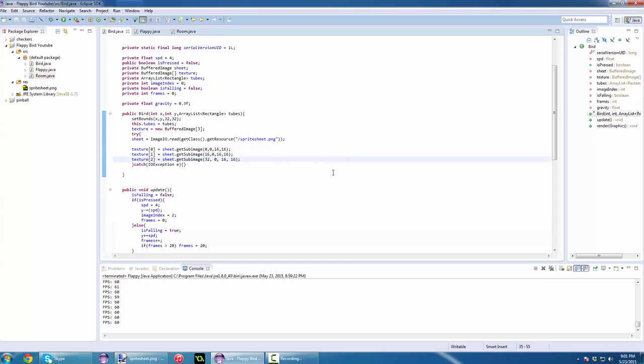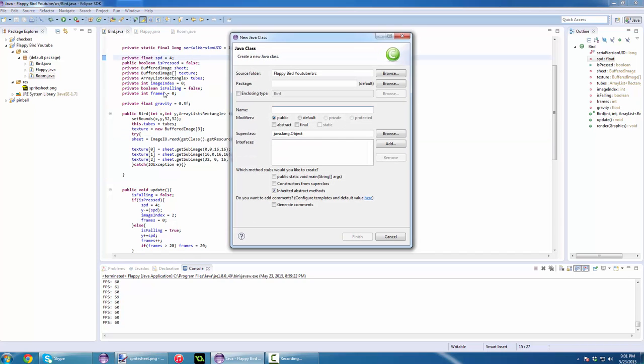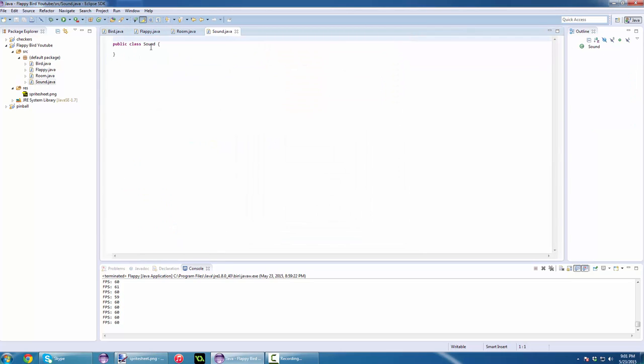Alright. I always forget the code for this because it is so simple. Okay, 28 minutes. What you are going to do is create a new class and call it Sound.